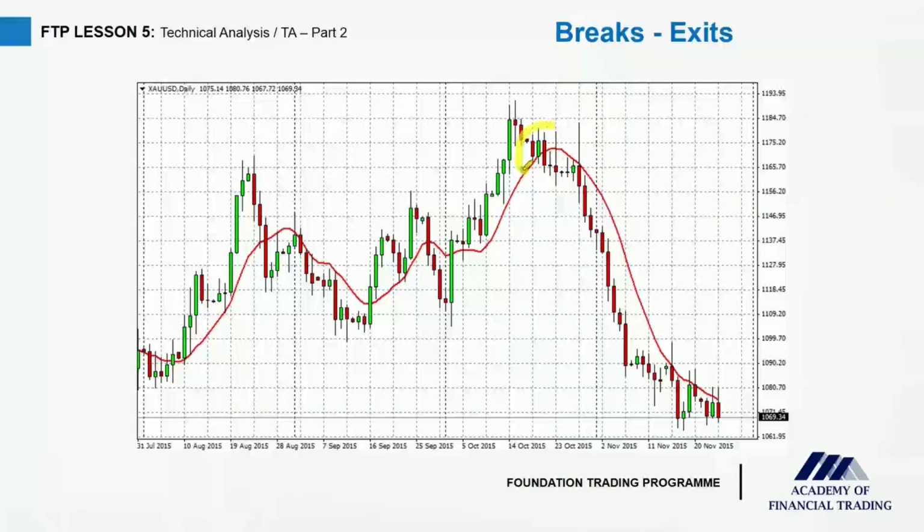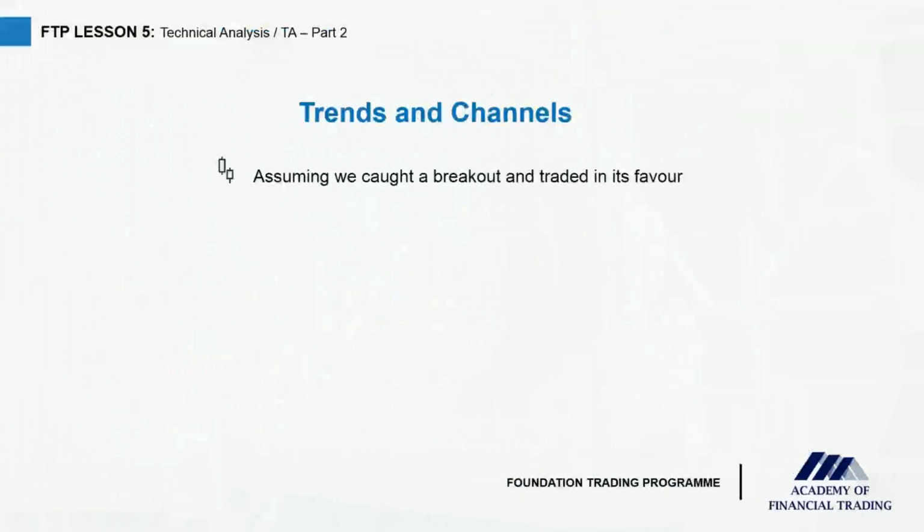If you were to enter at this top end, let's say you wanted to short the market, you might enter on a break of a moving average. Your exit point might then be when the price went back up and closed back above that moving average on the opposite side. So it does give that nice, objective way of trading, which again is something we're going to be looking at quite a lot during lesson number 8.